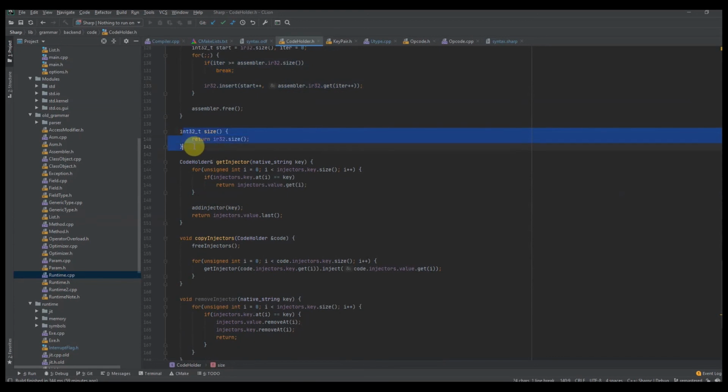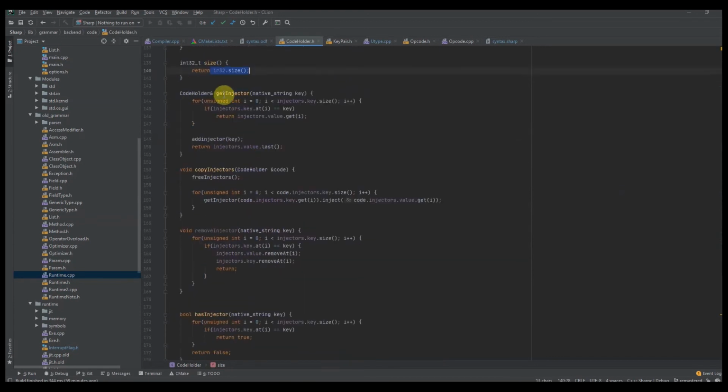After that, you want to get the size of our code holder. So, what is the size of the list? You want to be able to get an injector by for looping through our keys or our strings. We check to see if the string value at i is equal to whatever name we passed in. And what we pass is the value. So we don't pass the key, we pass the value because we want to get the code holder that is in reference to that name.